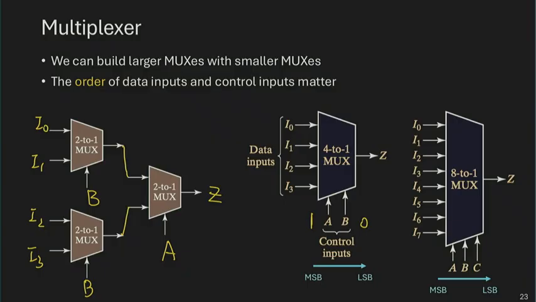By the same analysis, you can put 2 4-to-1 muxes together with 1 2-to-1 mux to build an 8-to-1 mux. Right, by the same idea of putting them in this kind of triangular shape to support a higher width selection. So that's about the construction of the multiplexer. You can do tri-state buffer. For a small one, you can do it by 2-level SOP or 2-level POS. And for the larger one, you can do a modular decomposition to use small muxes to build larger muxes.